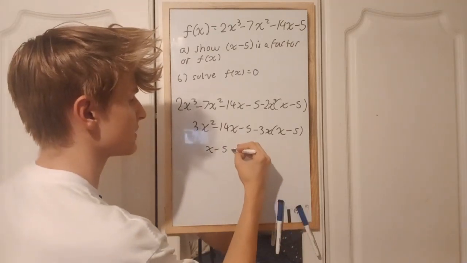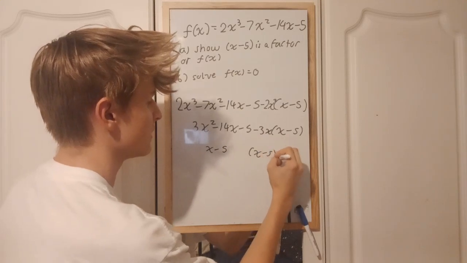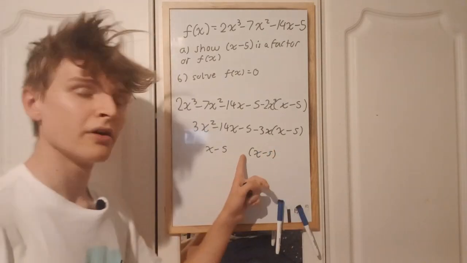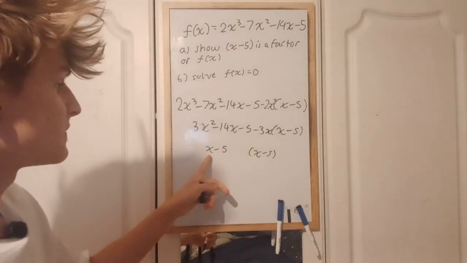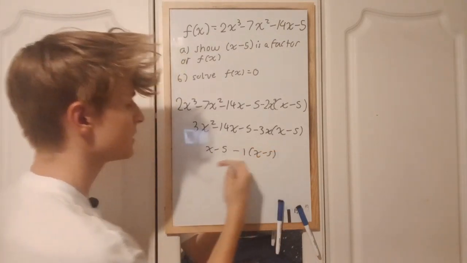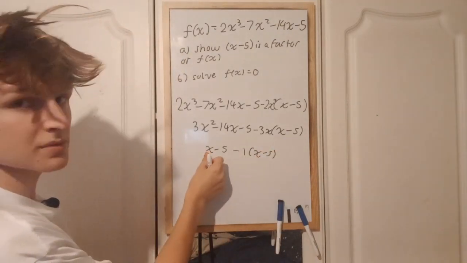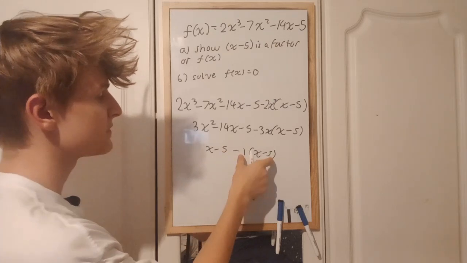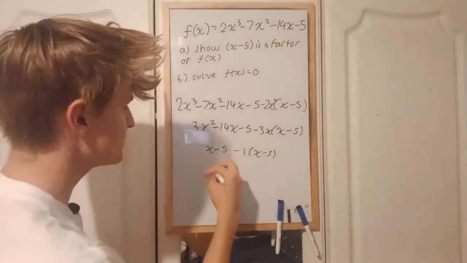And then we just need to think, okay, then this minus what coefficient of this will cancel with this first term here, and it's going to be minus 1. So we get minus x, which cancels with this part, and we get positive 5. And actually, that all cancels down to 0.